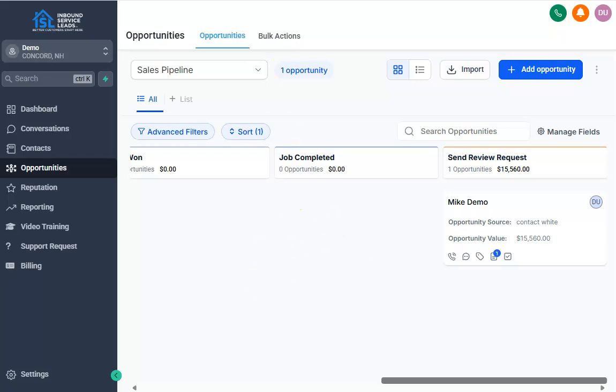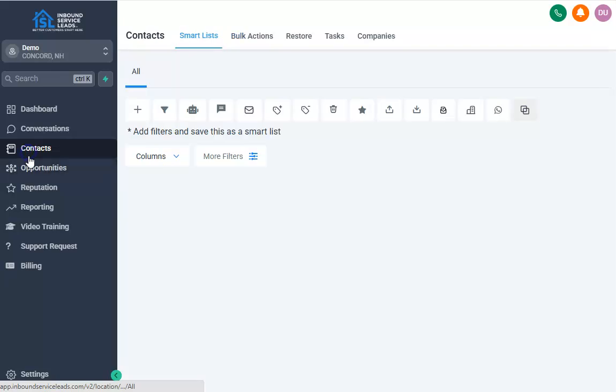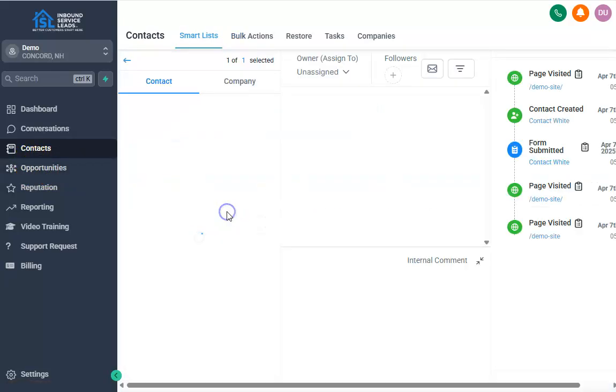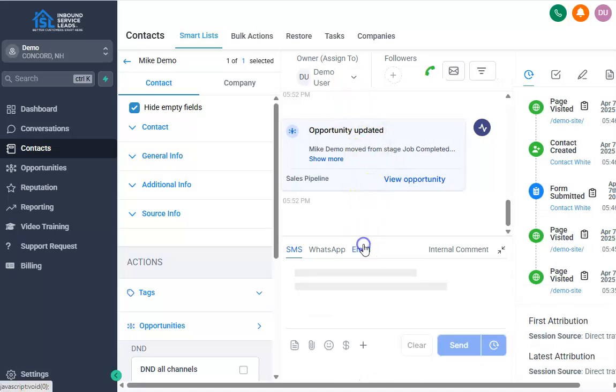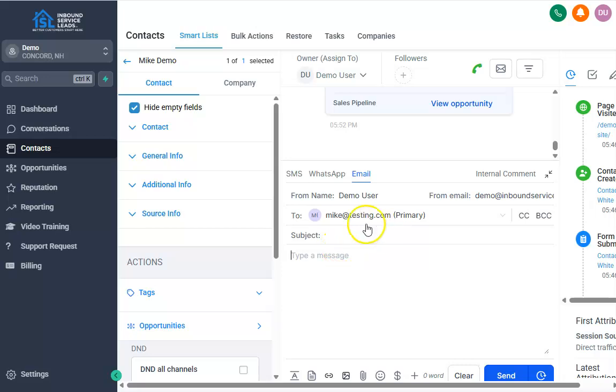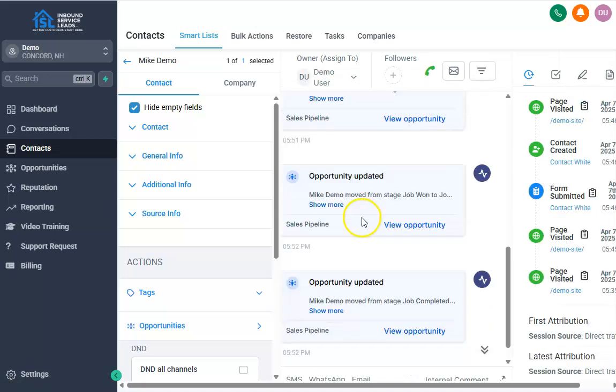So the lead comes in from the website. They're created as a contact. You engage with this person, and you can do that through here. The system allows you to email them. If you have a dedicated phone number set up in the system, you can text them and call them directly here from the app, and all of that communication is tracked in here. You can also send them an email directly. Now, I'm not gonna, because this is just a demo email, but all of your conversation, your phone calls, your SMS, if you have phone tracking enabled, all of your email communication will show up in this thread here, okay?